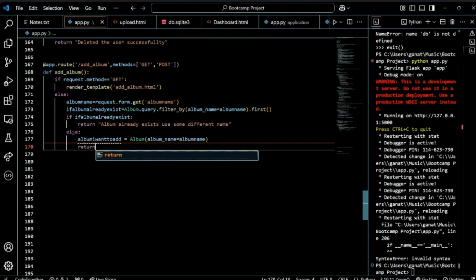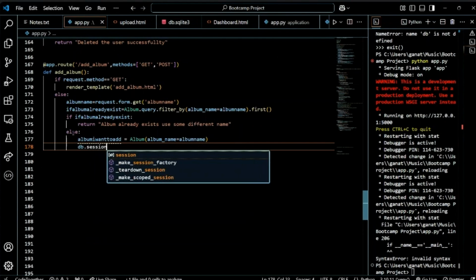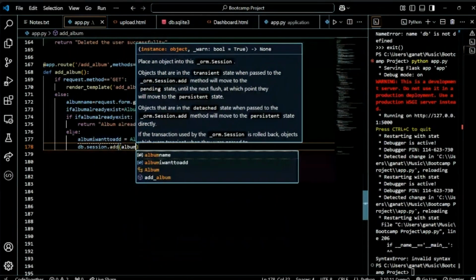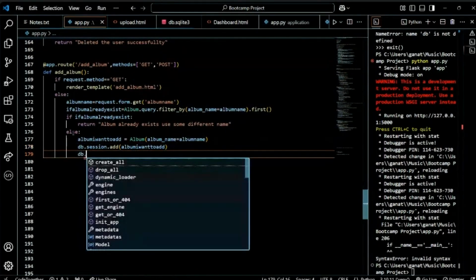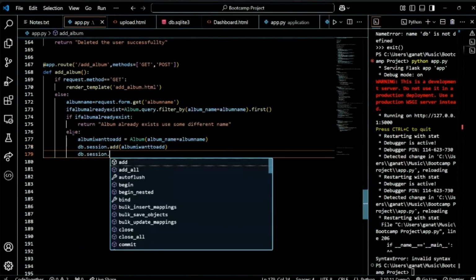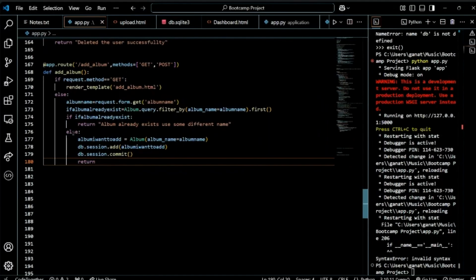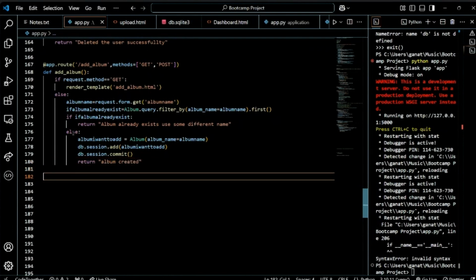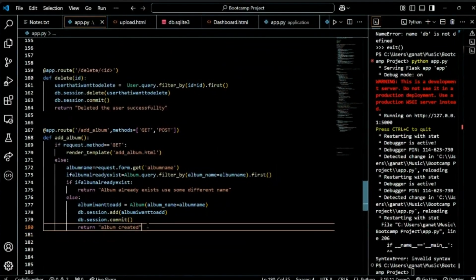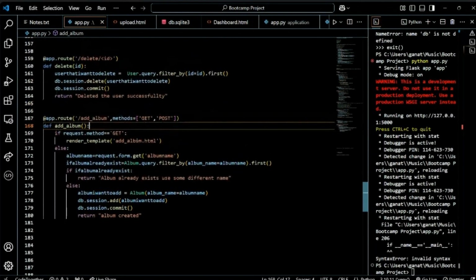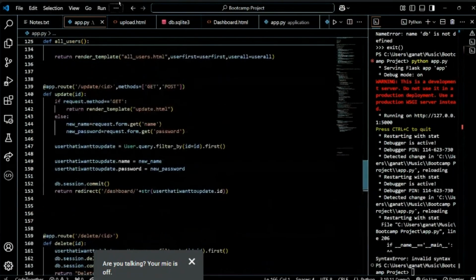Then I will do db.session.add with the album I want to add, then db.session.commit, and then I will return "album created". This is the thing that I will have to make sure I put.